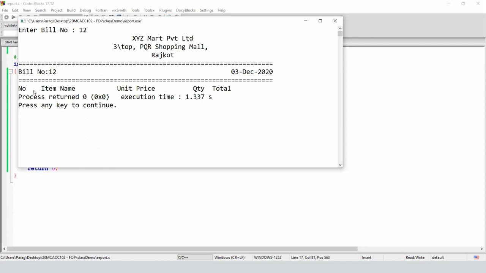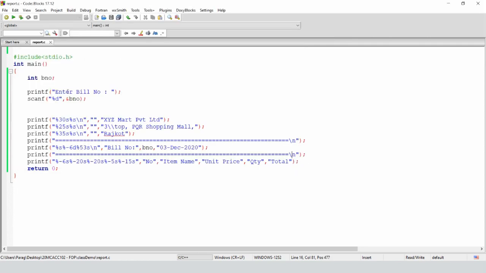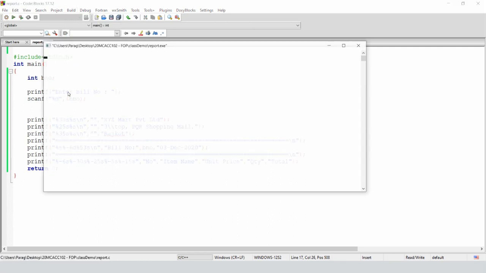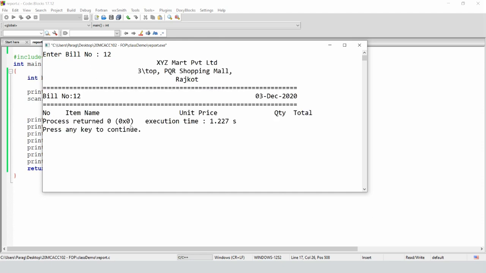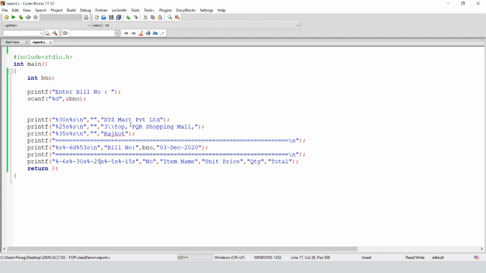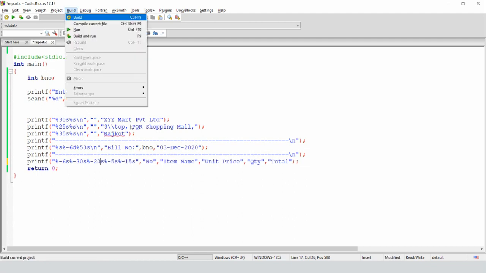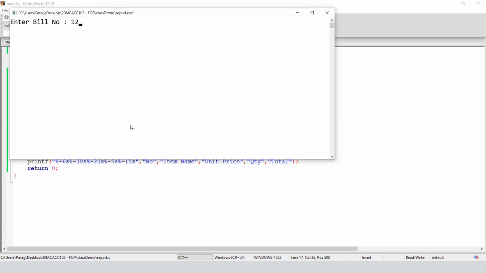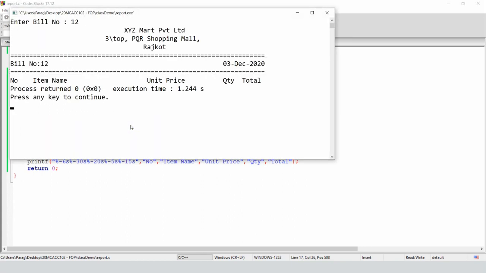Now if you want more space in item name, then you can increase the value of item name over here. That will be 30s. Even you can make it here 25s. Now you will be able to see the item name. Now in unit price and quantity, I want to make it a little bit low. So 20s is fine over here. So now it is fine.